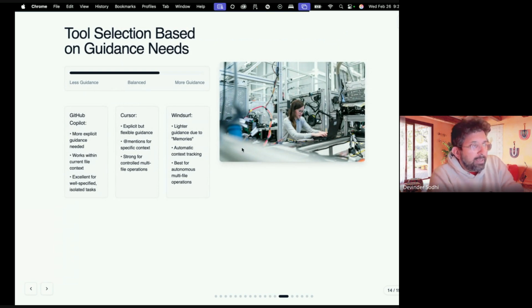Okay, then I went into this comparison. Someone's asked, Windsurf, Cursor, or GitHub Copilot? This was my experience. In fact, my experience with GitHub Copilot is kind of old now. I think it's gone through a lot of updates. But basically, I felt that Windsurf needed the least amount of guidance to get the most consistent results for me. I don't work for them. They don't pay me. This is just my experience.